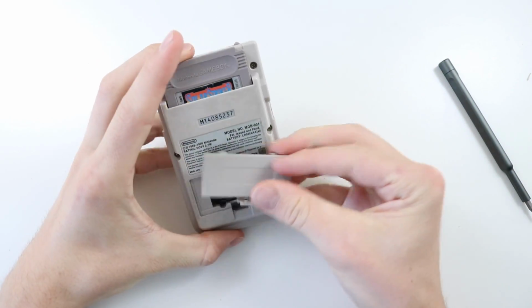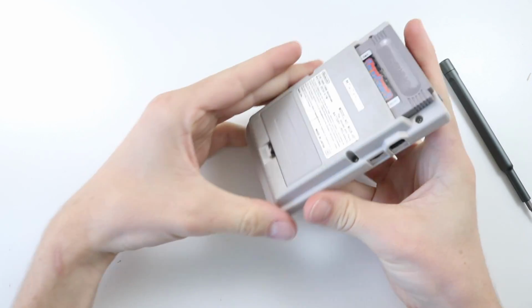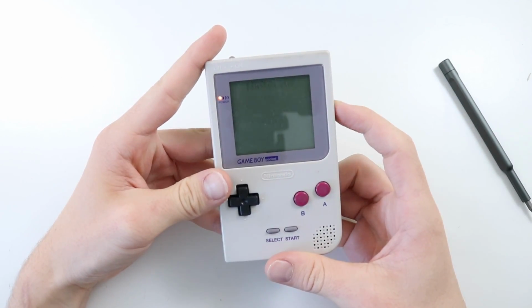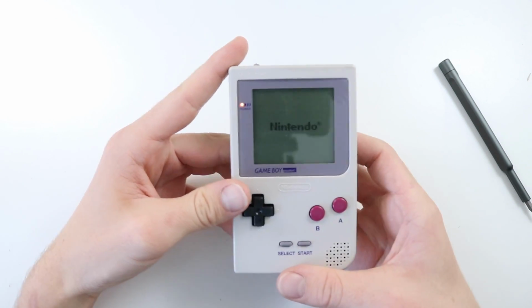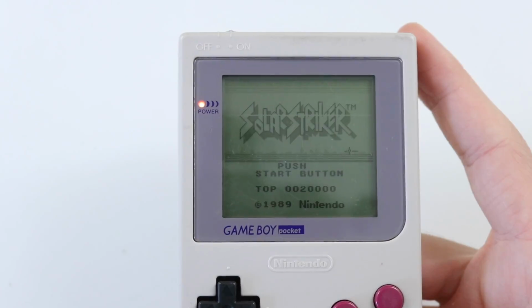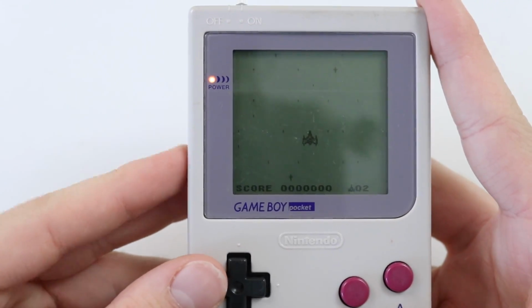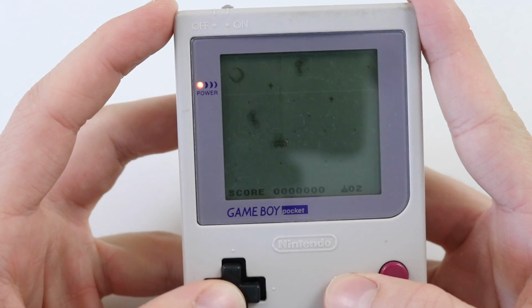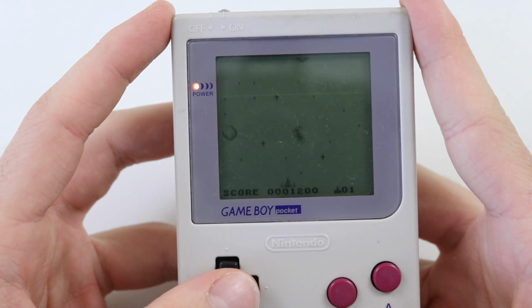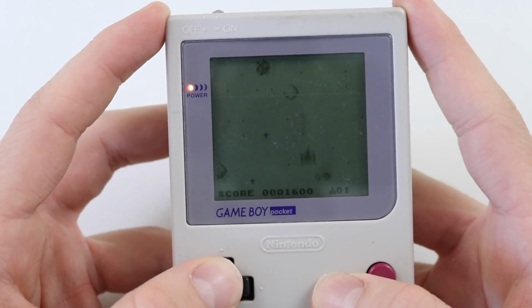Alright, pop the game in. Here's the battery cover. It's probably not going to be perfect. You can see it's a little bit off there, but I really don't mind. It does the job, and from a quick glance, it looks like it's got a battery cover. But I might as well use those things somehow, otherwise they're never going to get used. So there we go. We'll just zoom the camera in slightly, bump up the contrast, and press start. So our start button works, which is always good. Speaker works, D-pad works, A and B buttons do the same thing. Did our start button work? Yeah, and select doesn't do anything. But there we go, guys, works great.